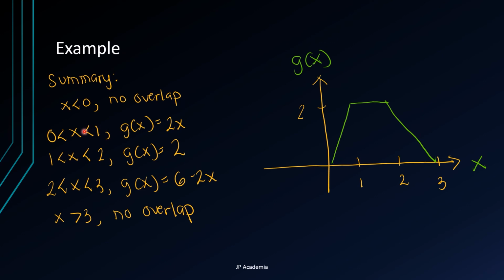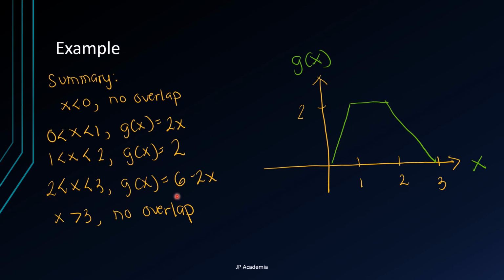When your x is less than 0, wala tayong overlap as observable sa ating graph. So this is our response versus x na graph. Then between 0 and 1, yung itsura ng output natin ay 2x, which is just a line na may positive slope at 0 intercept. And kapag 1 yung x mo, of course, yung value na output mo ay 2 lang. And then between 1 and 2, yung output natin ay constant lang, which is 2. So that's why flat lang siya.